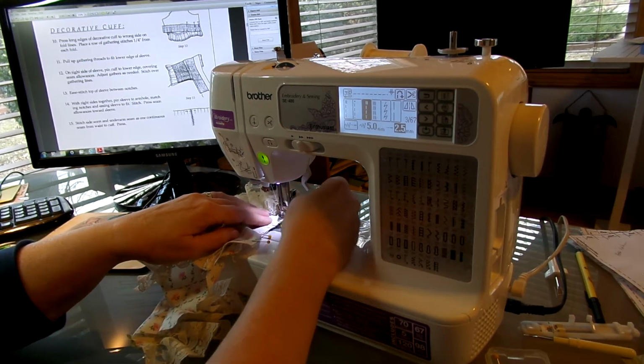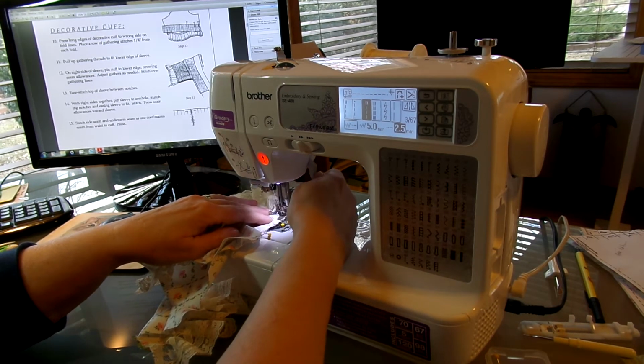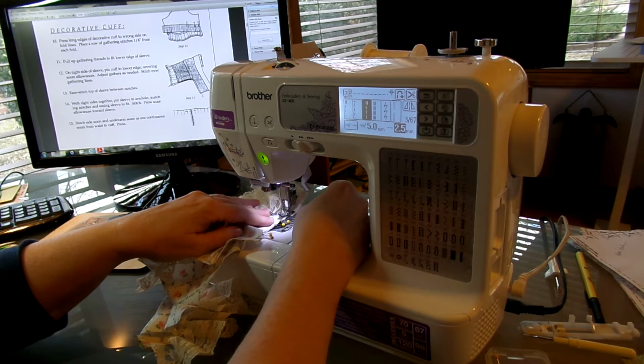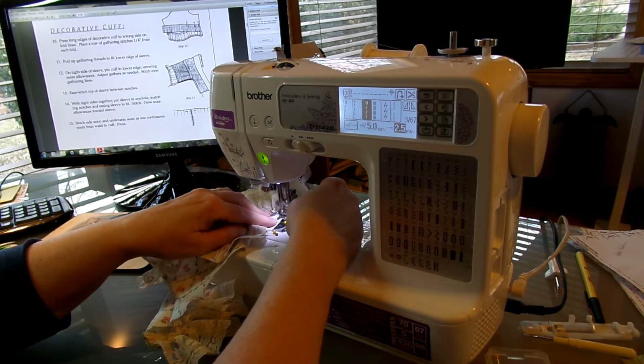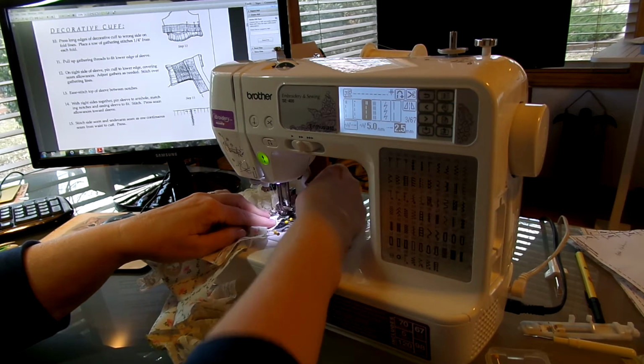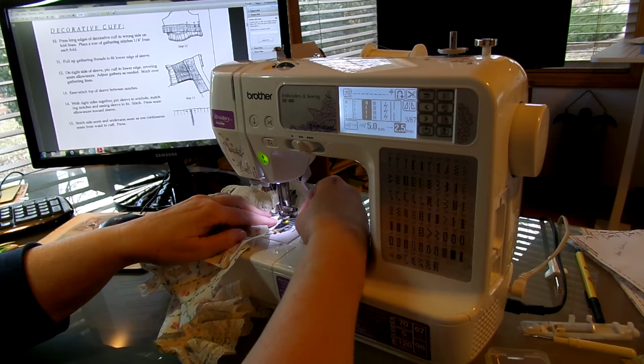When you get to that cuff, you're going to be going through a lot of fabric. So you may have to lift your machine up and get that under there. Or you can use your foot that's got that leveling device on it. You might want to try that if you don't want to try and force this through your machine.